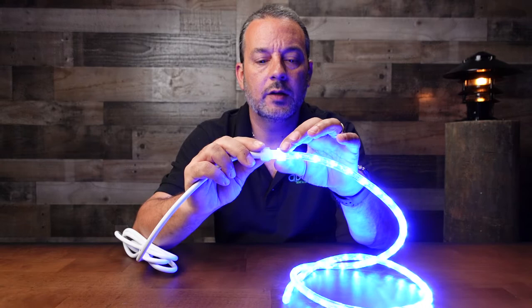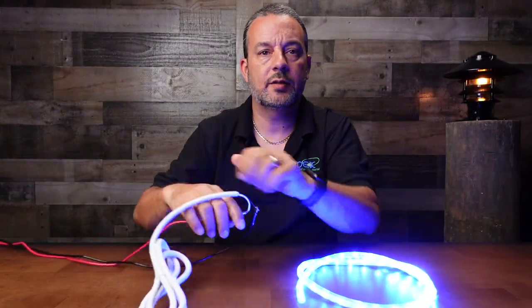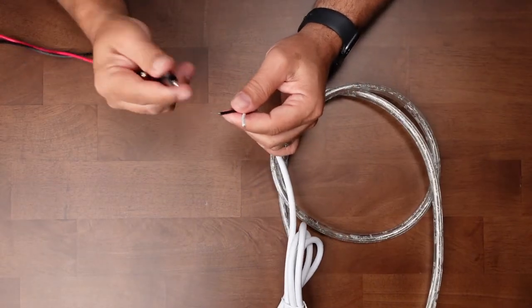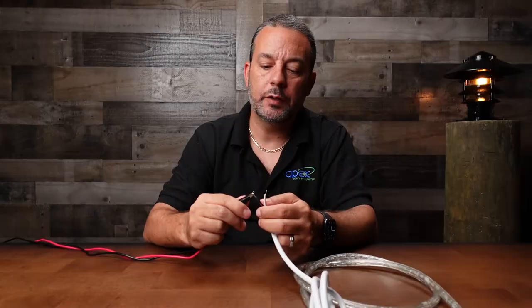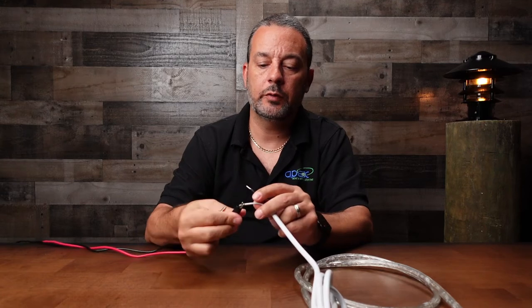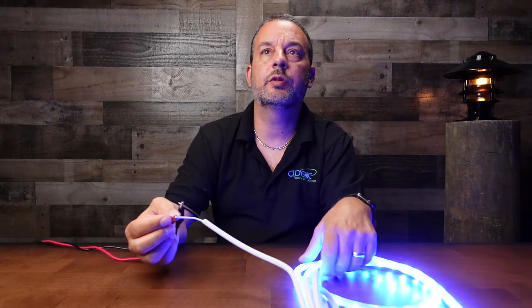Also, if it still doesn't work after you put the pins in, these are polarity sensitive — positive and negative. However, the black wire doesn't always line up with negative because you might have reversed the pins — they're not color-coded. So if it doesn't work in one direction, just reverse your wires, positive and negative. You won't harm it; it just simply won't work.